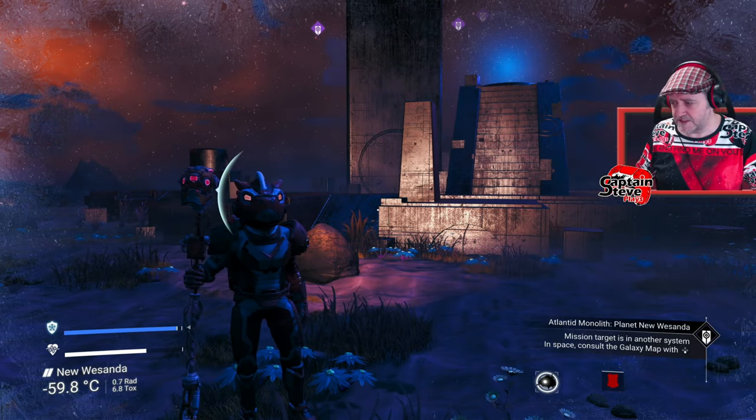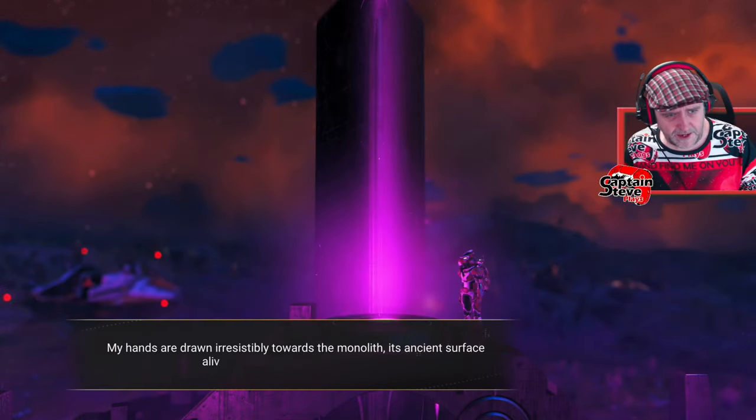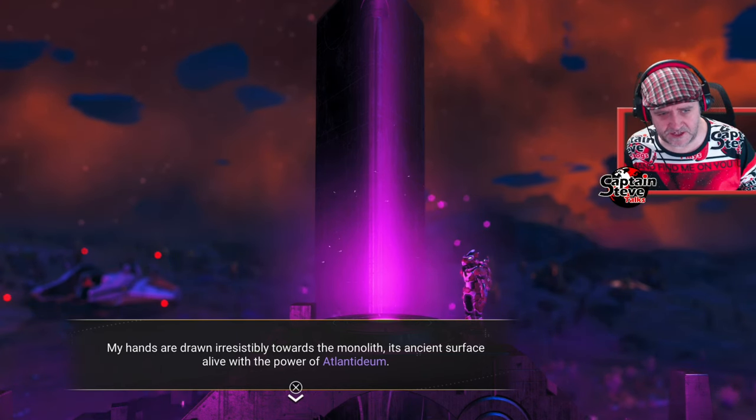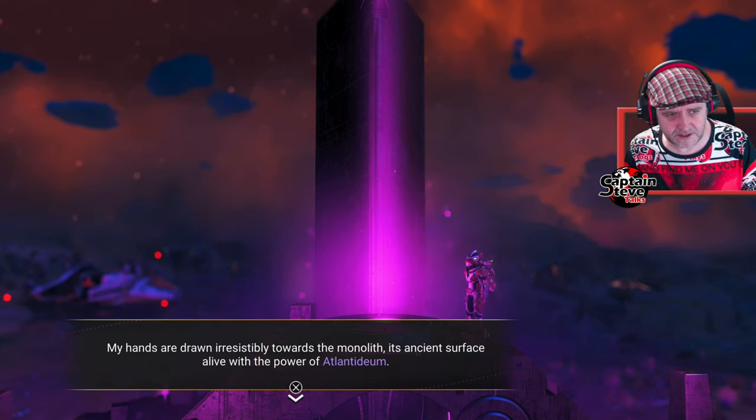Anyway, I need to activate this stone. I'll be right back. Right, okay. Let's interact with this and see what happens now. My hands are drawn irresistibly towards the monolith, its ancient surface alive with the power of Atlantium. I can get stuck to the thing again, can't I?